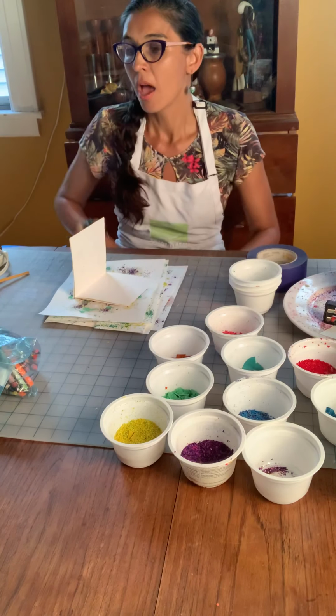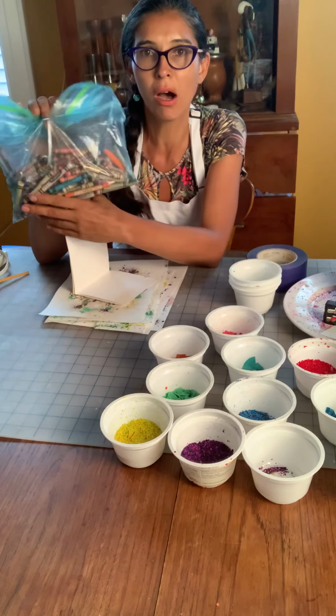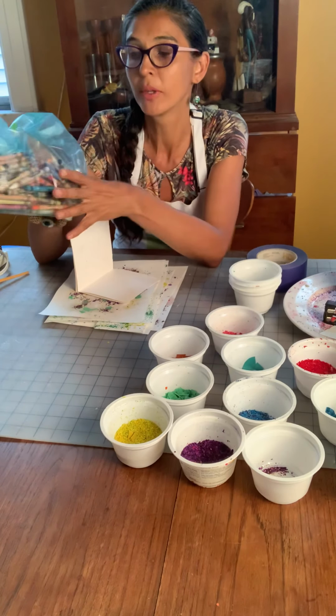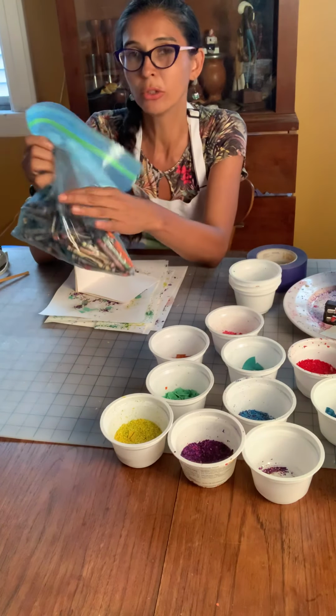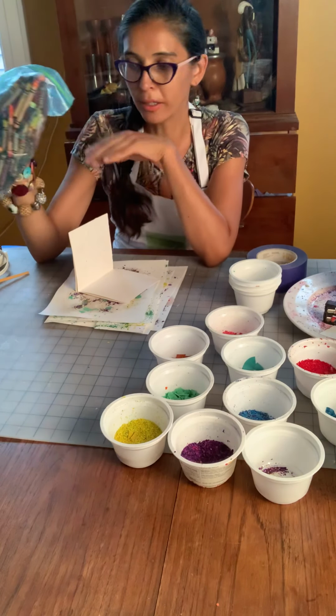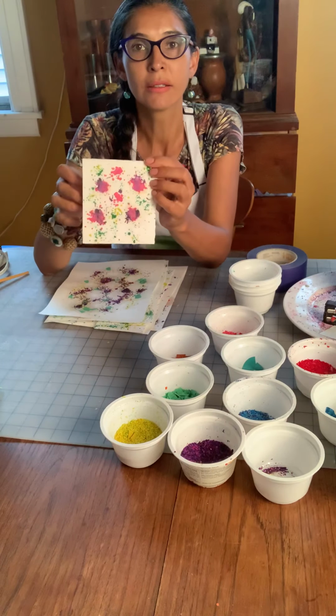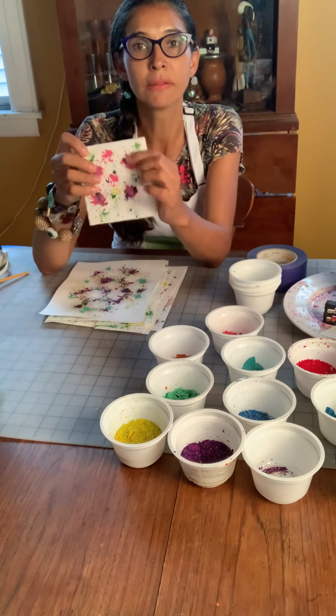Today we're going to do abstracting with crayons, melting crayons. You always think of what to do with all those leftover crayons you have at home. I'm always thinking about what I'm going to do with those, because I don't like to throw anything in the garbage. So here what we can do is beautiful cards, you know, birthday cards.